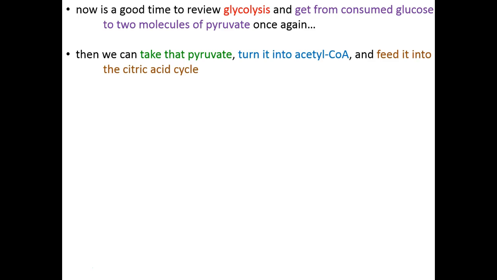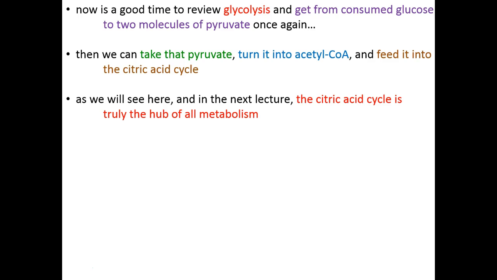Acetyl is a very happy and content little molecule, 2 carbons big, and the only way we can convince acetyl to get into the citric acid cycle is to first pair it up with the worst blind date ever, which is CoA. And then acetyl is so anxious to get away from CoA that it will engage in the chemistry of the citric acid cycle.